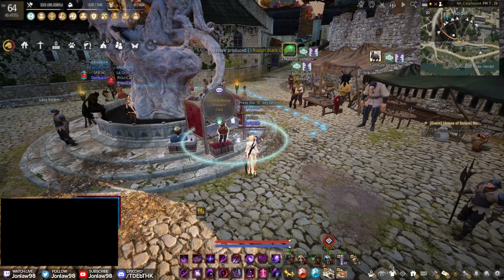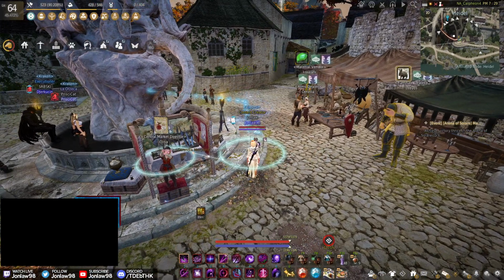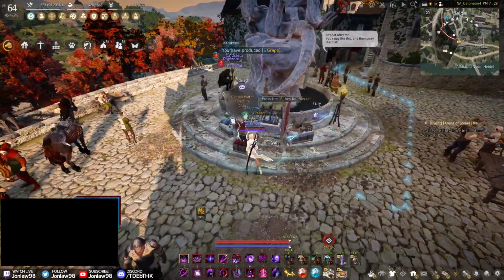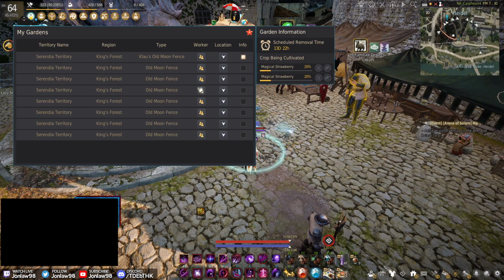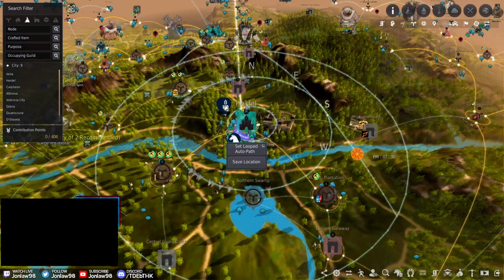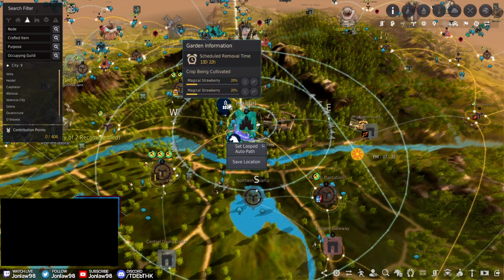So the next thing we want to talk about is setting workers on your farms. This isn't particularly a secret, and it's not like it's a hidden thing, but basically they have a worker icon right here, and what it does is if you don't have a worker on your farms, you would have to go prune them yourself. Like you see the icon with the little leaf and the crossed sword or whatever.